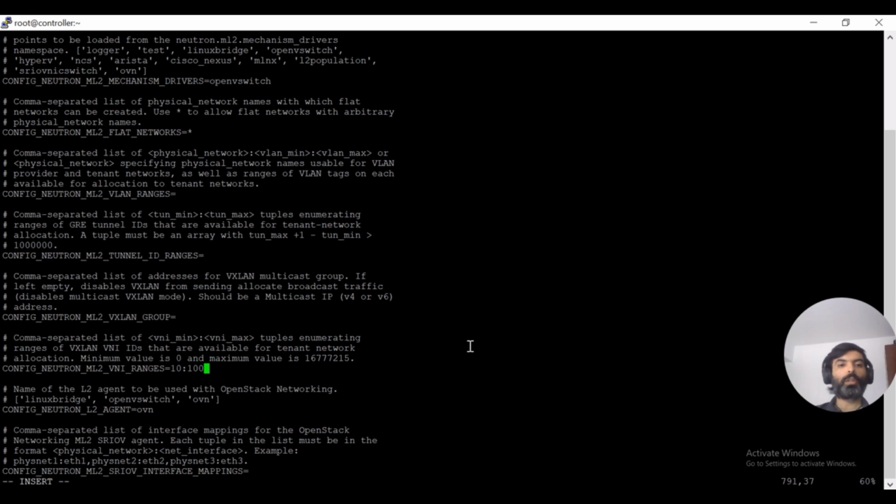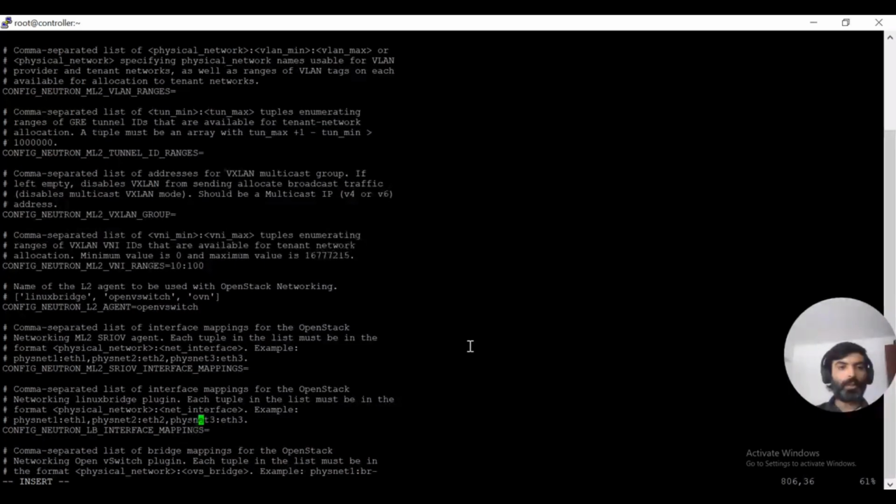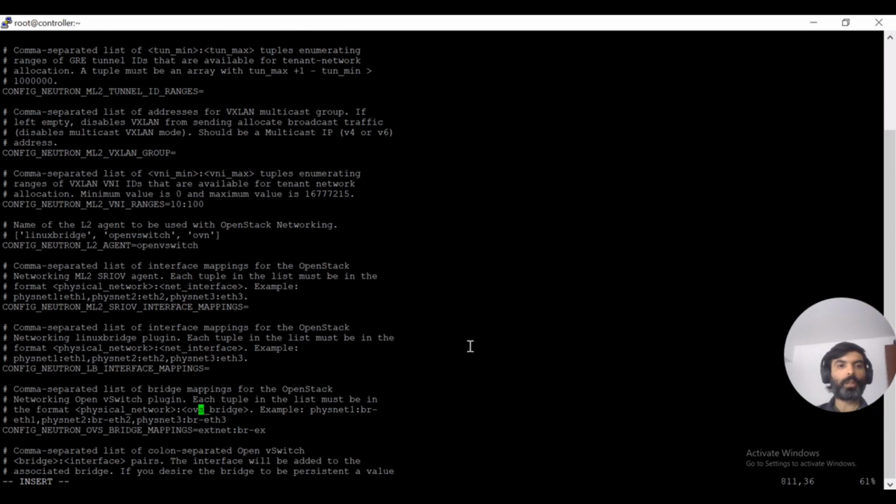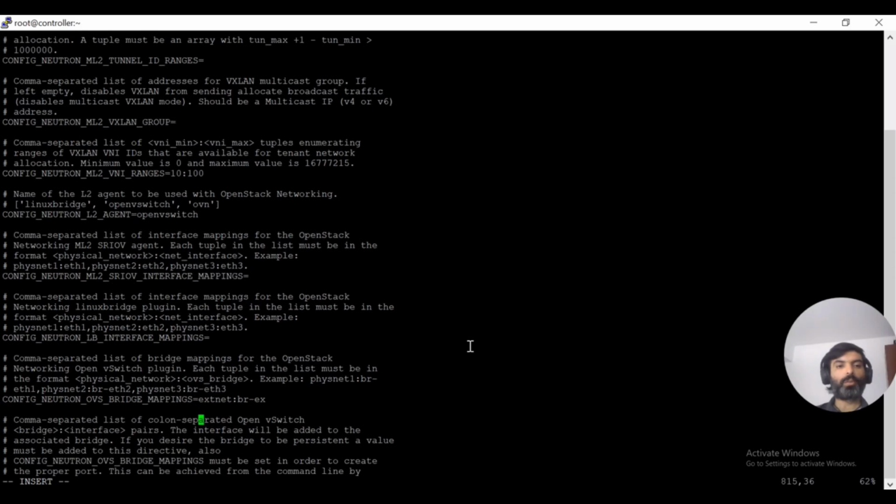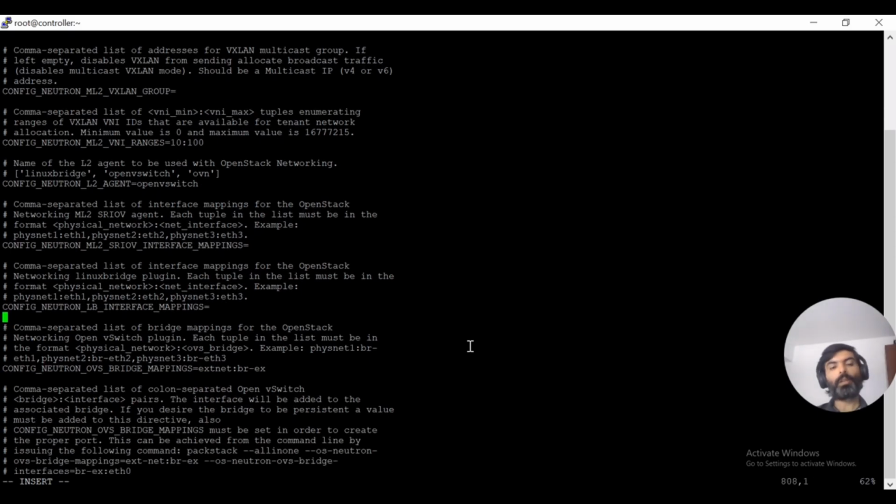So for the encapsulation that happens to a packet, it will be assigned an ID which will be taken from this pool, and the decapsulation happens when the packet has reached the destination. Open vSwitch, the L2 agent. SRIOV, this is not the lab for testing that. Even I cannot test over here. Load balancer, no, I don't have any interface. We could have added an additional interface, but of course, we don't have it here.